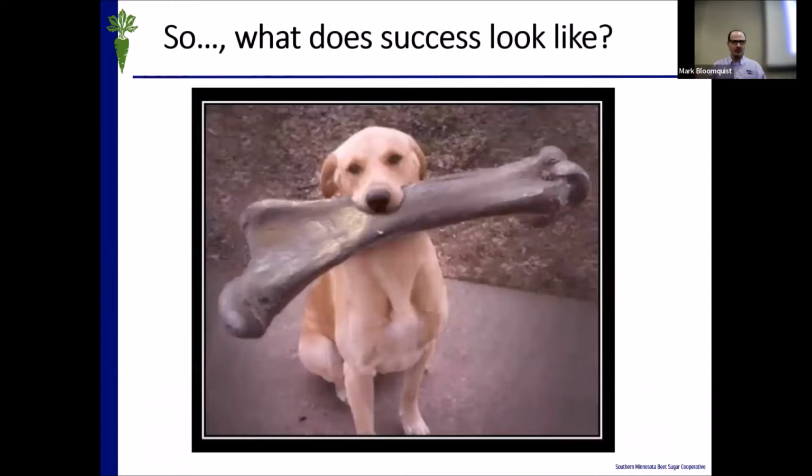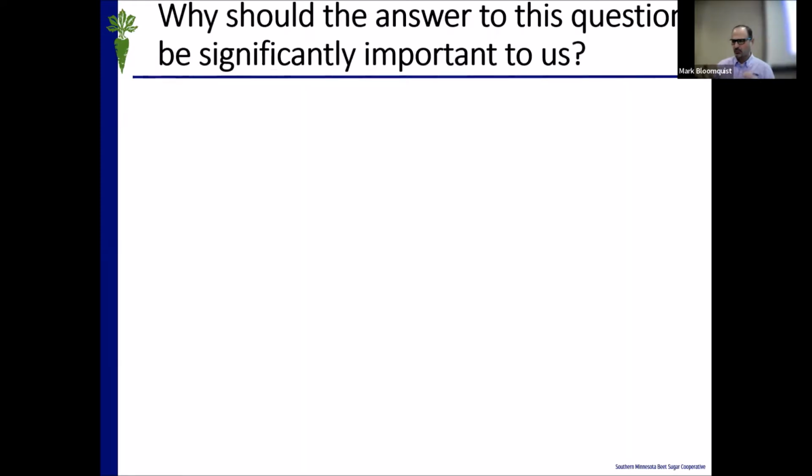So from a sugar beet perspective, what does success look like? If I'm a dog and I'm looking for a bone to chew on, and I come home with this, I'm going to say this is a pretty good day. But what's a pretty good day from the eyes of a shareholder who's trying to grow sugar beets? Obviously, a profitable sugar beet producer is good for our cooperative, and is good for all of us employees. That's what we're looking for. So profitability is certainly something we're looking for.